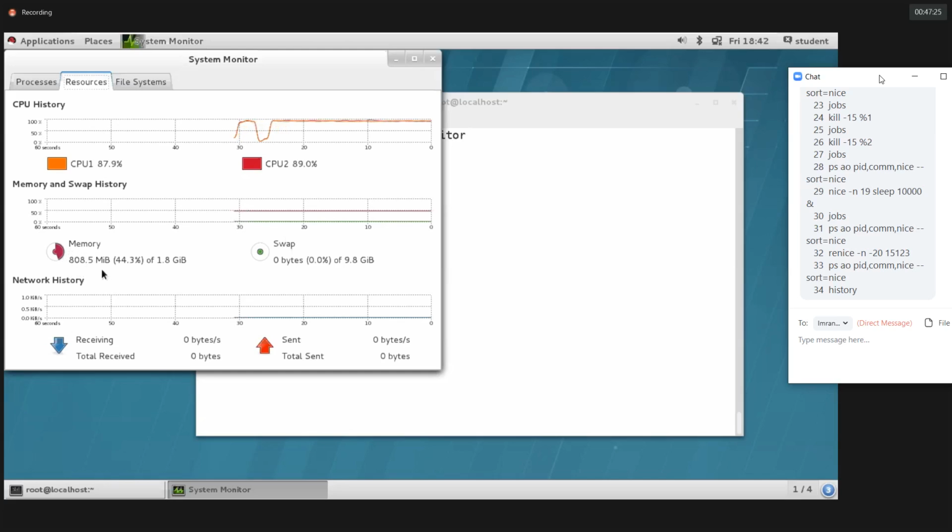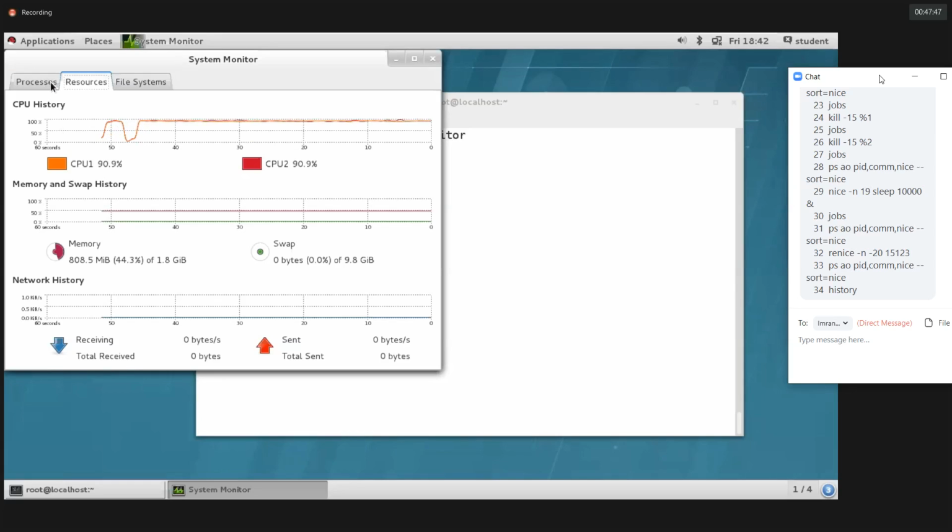But RAM, total 2 GB, in that 44.2% we utilized. And it doesn't have any network. Because of that reason we are unable to see the received and sent packets. So here we don't have any network connectivity in this operating system. On this machine, because of that reason, I'm not getting any network history, 0 bytes. Okay. Process.